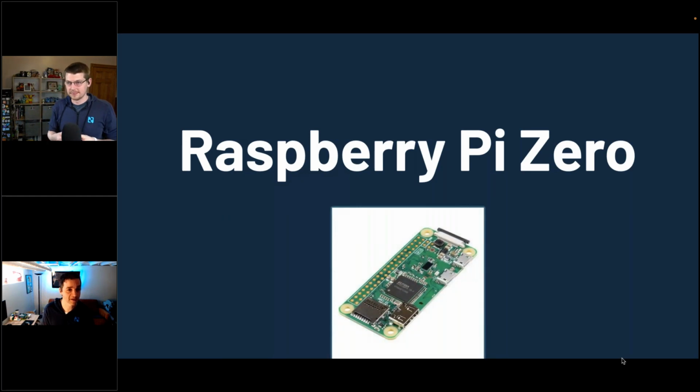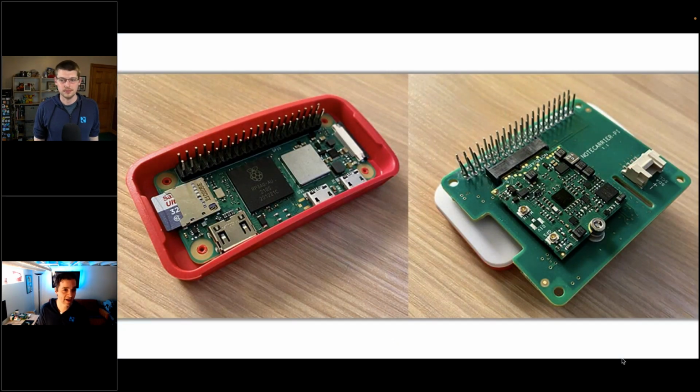So I did want to shift focus a little bit into the Raspberry Pi Zero. This is easily my favorite tiny little Linux single board computer. And I'm going to be honest with you, using the Zero with the Notecard is just not really any different than what TJ showed with the full-size Raspberry Pi. Since the Zero does have that 40-pin connector, you just slot the hat on top of it. But this does make the Zero a great option for these lower power edge computing scenarios.